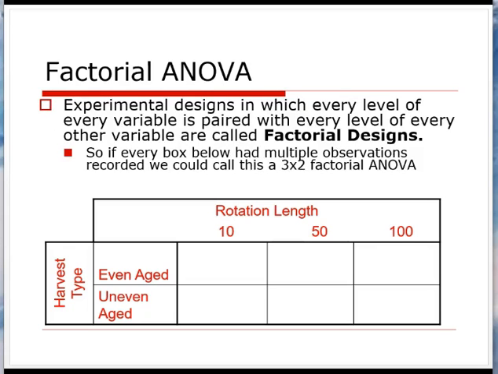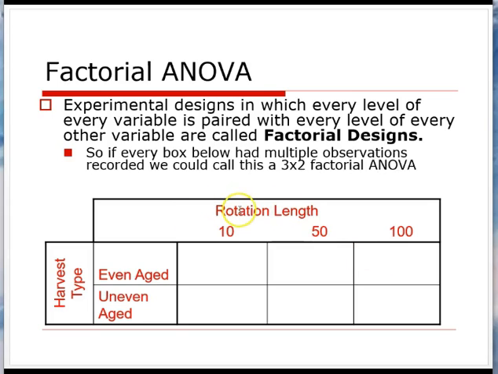As one example, imagine that you're a silviculturalist and you would like to see how different types of silvicultural treatments impact biomass storage on your forest. So you have two different types of silvicultural treatments that you want to compare. Even age treatments like clear cuts and uneven age treatments, say for example single tree selection or thinning. But it's often more complicated than just what type of silvicultural treatment you apply that impacts biomass. There might be stark differences right after treatments are applied, but over time those differences begin to fade.